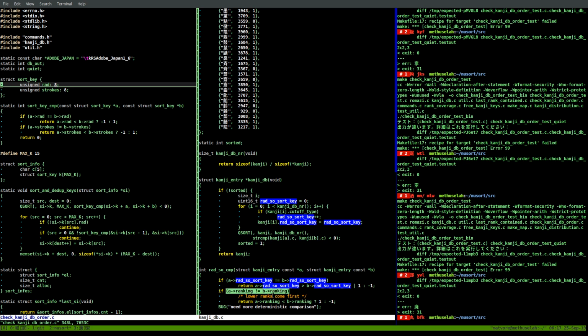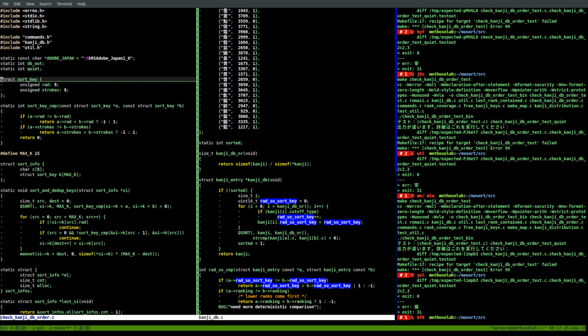But that still means that this sort is kind of arbitrary as far as the check kanji database order is concerned. So it's still going to fail, statistically speaking it should, but it's not necessarily going to fail in this character anymore. Although I think did we fix this character? I don't remember.